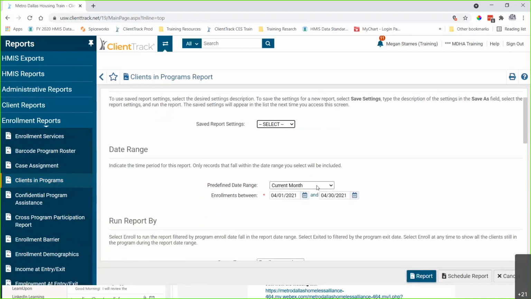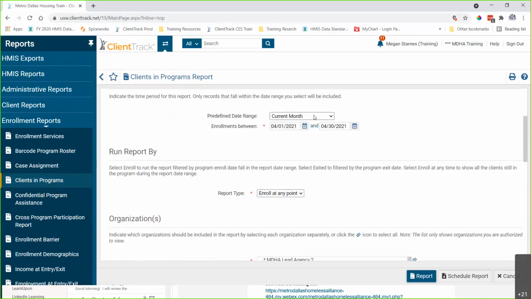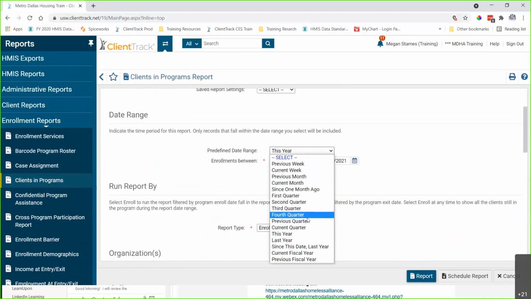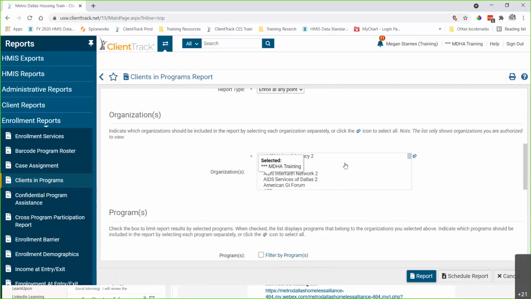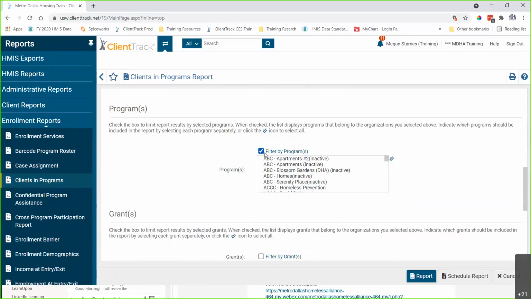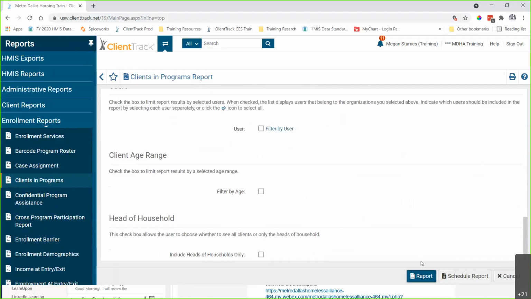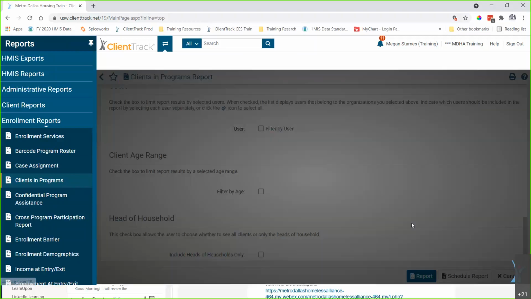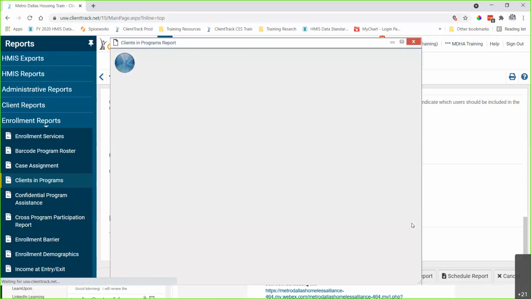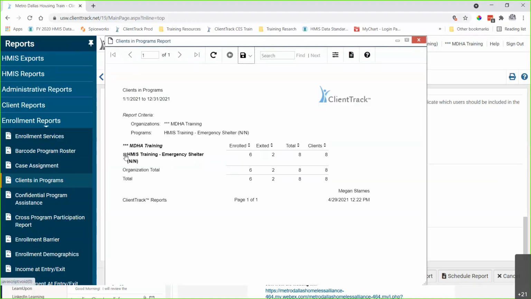And Megan, if you'll just select just one program, just so that we can see what comes back in that report. This is really simple. It's straightforward. If you want to know who's enrolled in the program, when they enrolled. If I'm not mistaken, I believe it'll give you family members as well. So it's really straightforward. Just any one of those. Oh, I forget we're in the training site. And all you got to do is click on report, and you can see how quickly that comes back, right?